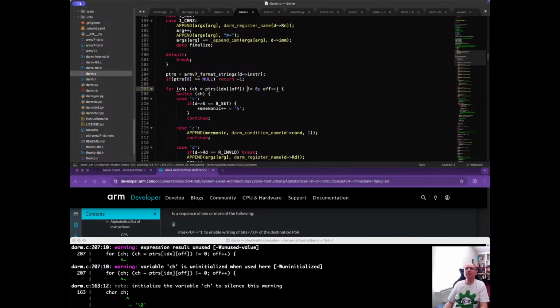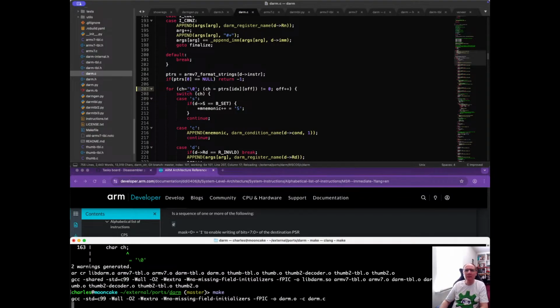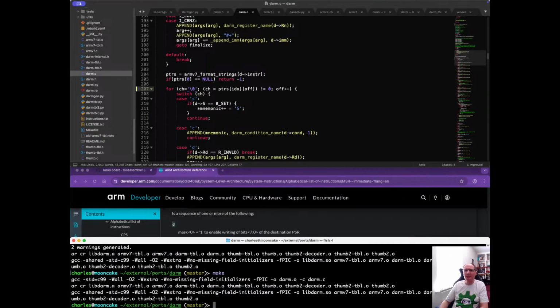Yeah. I'll just assign it to 0 just to make the compiler happy. That's better. Right. I really have no idea if this is going to work.